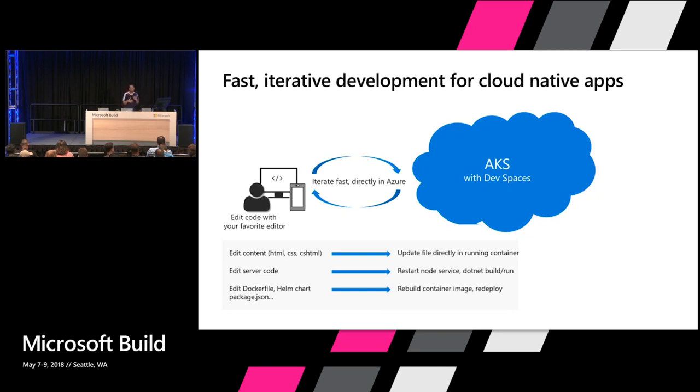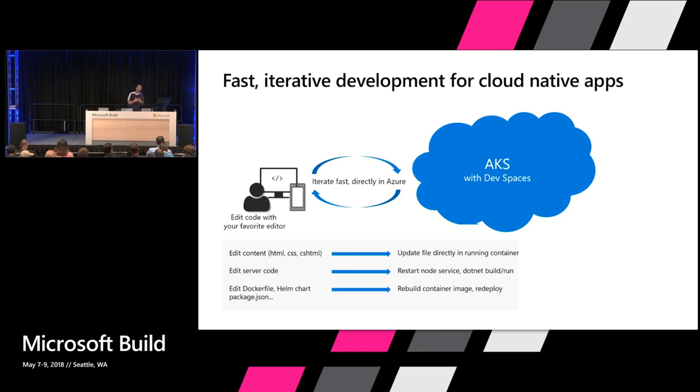It doesn't make sense when you're just modifying some code and wanting to see it immediately before you check in. And so if you're editing any content, like HTML, CSS, and so forth, as soon as you make that save, we're just synchronizing it directly into the running container. If you're modifying some server code, what you saw me there is modifying some Node.js server code, and what happened there is we saved the file into the running container and just restarted the node process.